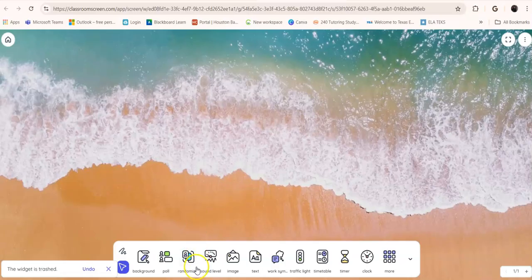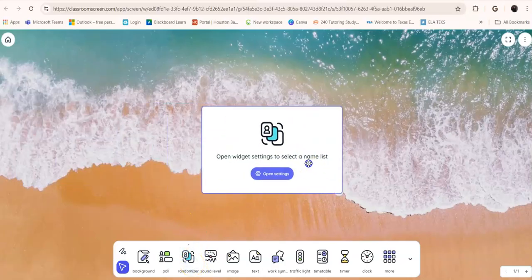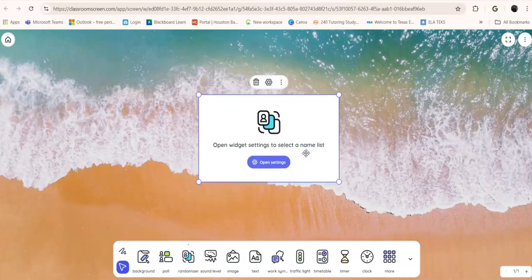Alright. Next is the randomizer. So, this might be a better tool to use when you need to cold call a student because no one wants to participate. I know oftentimes it's hard and we don't want to cold call, but sometimes using the randomizer gets students a little more excited because they're like, ooh, I hope that thing doesn't pick my name, or they start laughing when it picks one of their friends' names and then everyone wants to get picked.